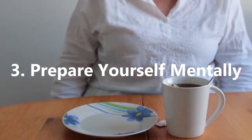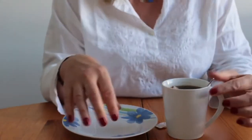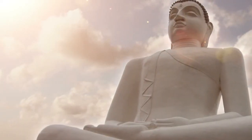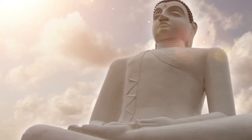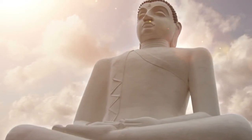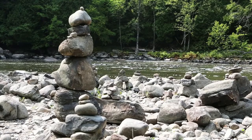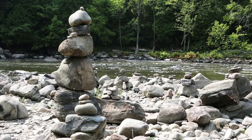Tip 3: Prepare Yourself Mentally. Just as breathing can help prepare you for cold showers, equally valuable is preparing yourself mentally. As you breathe, focus on your breath and concentrate your mind, understanding full well what conditions you are entering. This will help significantly reduce the shock when entering the water and you'll find you adjust more quickly and easily. Concentration should be maintained throughout the shower to ensure you maintain a stable condition.